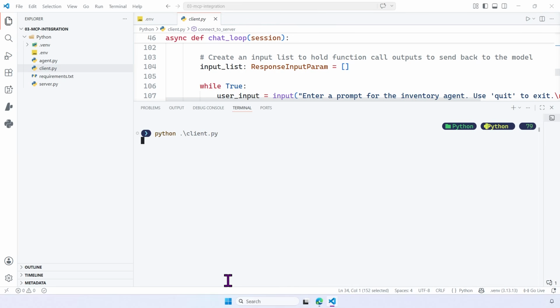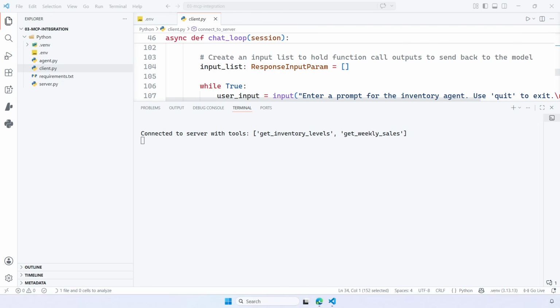That should be running for us. We'll get that up and going. Now we've connected up with the tools themselves. We discovered those two functions that were available inside the MCP server.